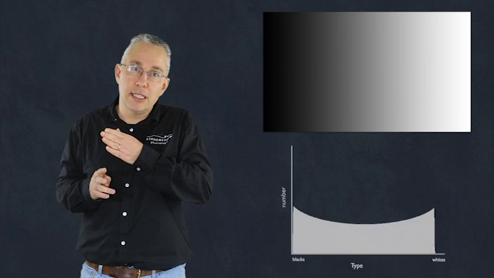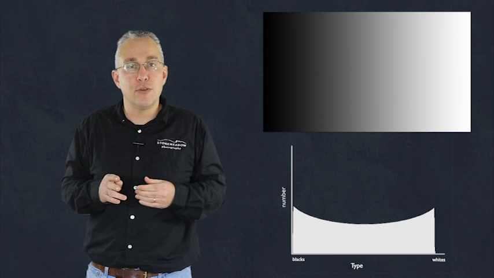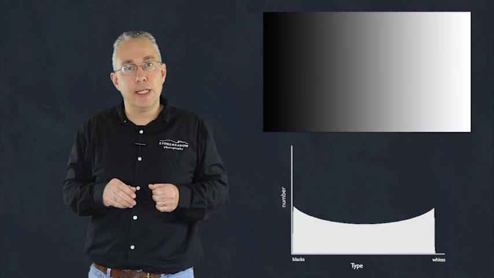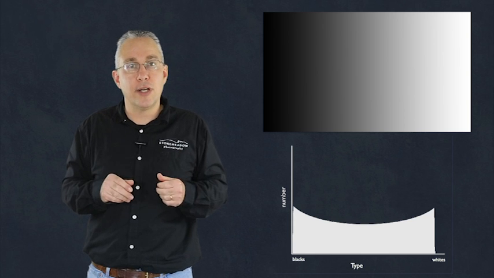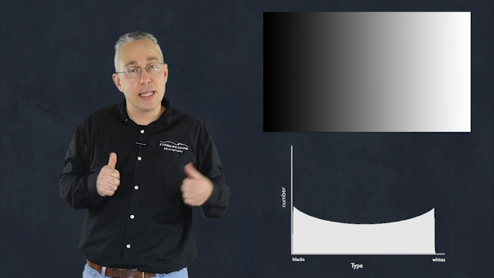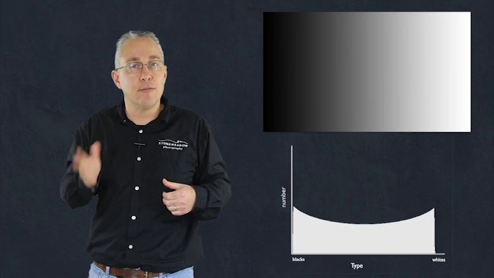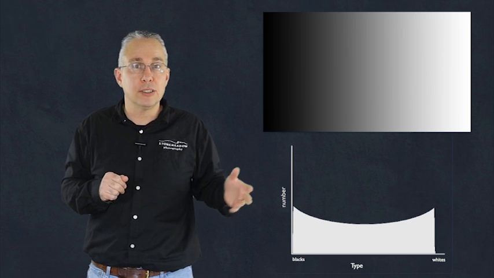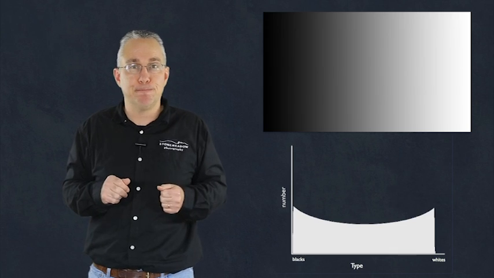Take this picture here. This is a gradient image, and therefore it's a selection of black right through to white with the midtones in between. Its histogram, in this case, shows you the range of pixels I have, and you can clearly see that I have more black pixels and white pixels compared to those in between.